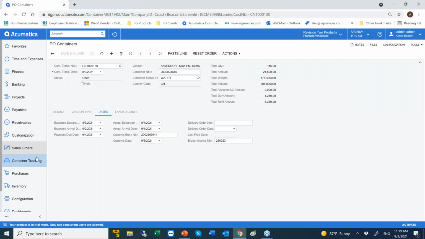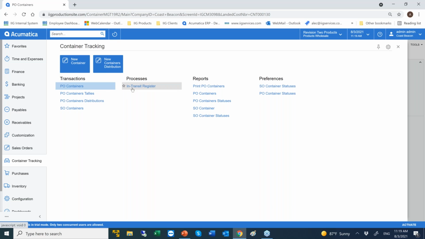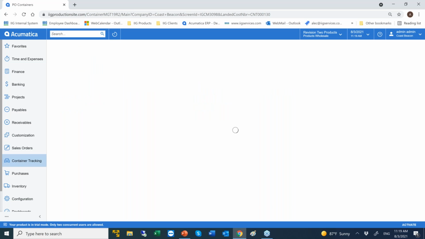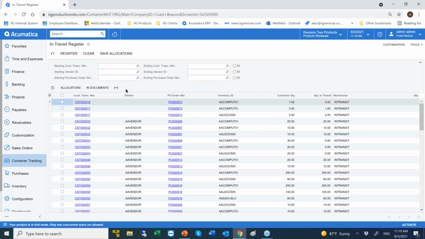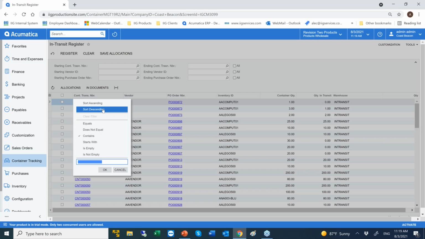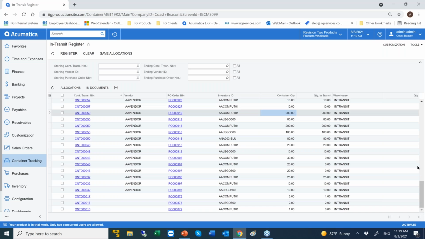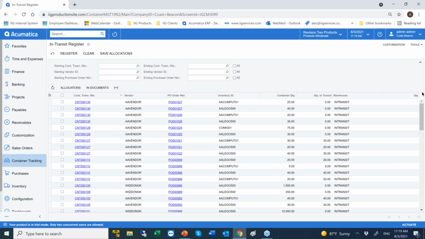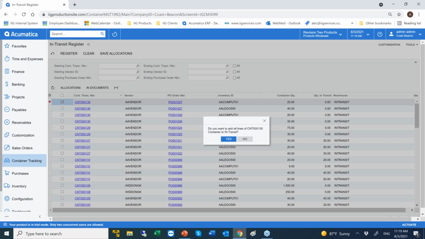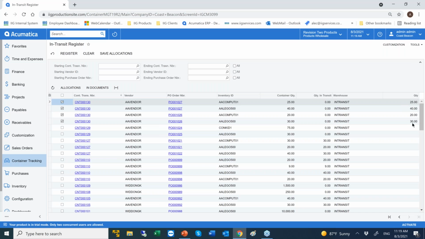The next thing we're going to do is go to the container and receive this product into the in-transit warehouse. Again, it's optional. You don't have to do it. But if you wanted to do that, you basically can come in here and have the system show you the containers and basically say this container is coming, and it will load the quantities here. Once you run the register, it will create a receipt transaction in Acumatica in the in-transit warehouse that you set up and move these quantities into that warehouse.